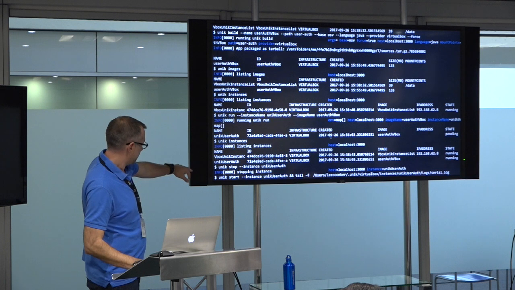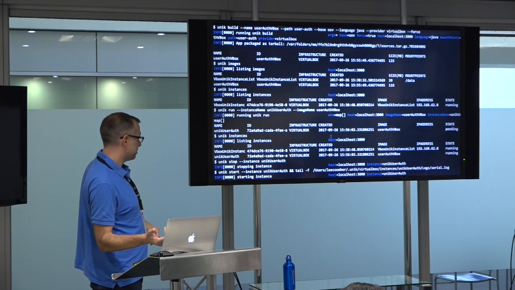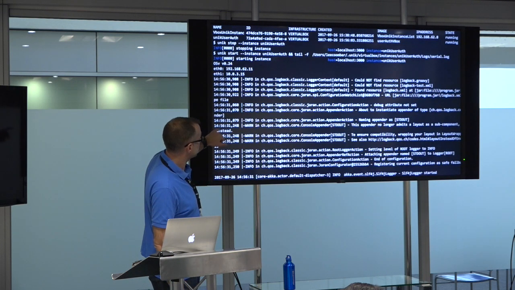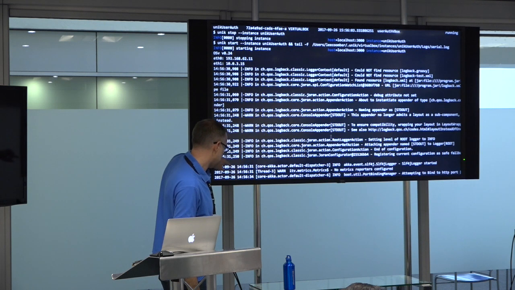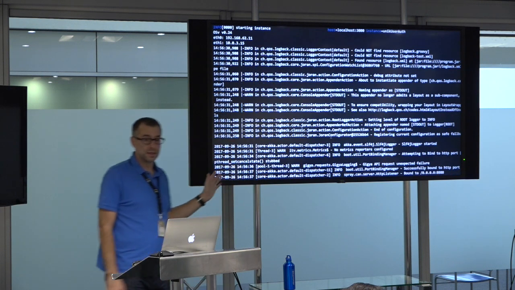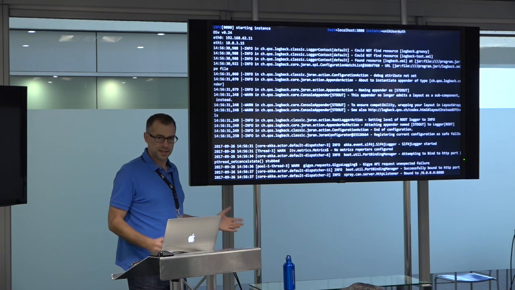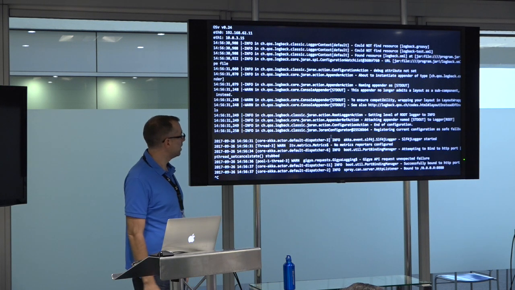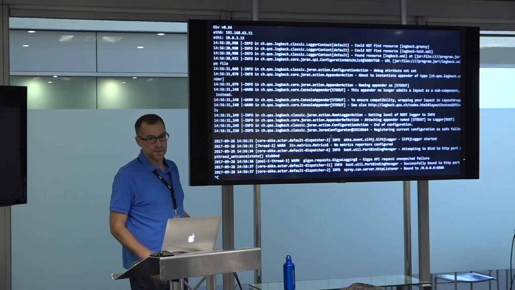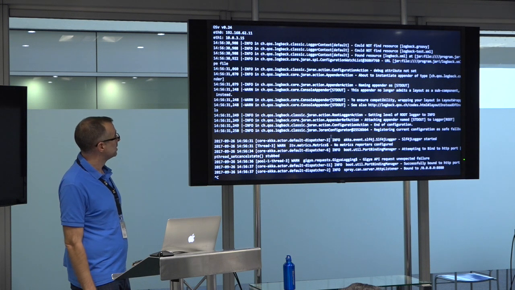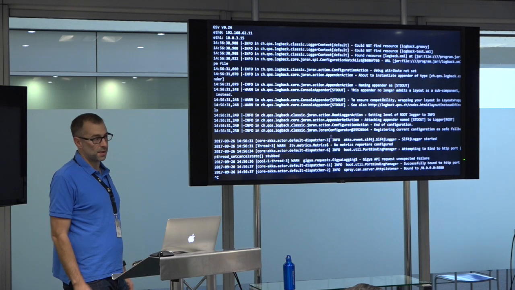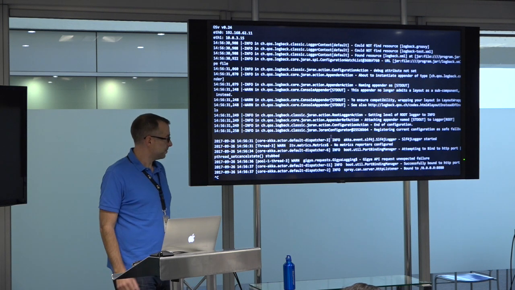So let's try it in there. And this is just running on my laptop. So it's starting the instance, the OS is booted, it's bound to DHCP, Java started, the app started, and it's bound to the port, it's ready to go. So I think that's about 10 seconds. And this isn't a particularly small, it's still a microservice, but it's not a small microservice, and it's not optimized at all. But that kind of gives you an idea of, you're talking orders of magnitude in difference by taking out a lot of these things that you may not need.